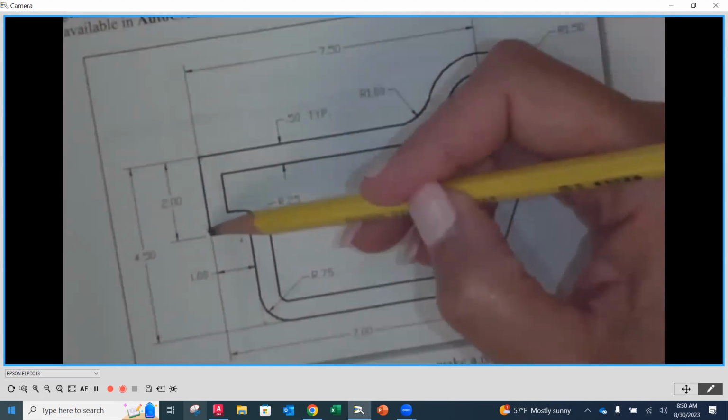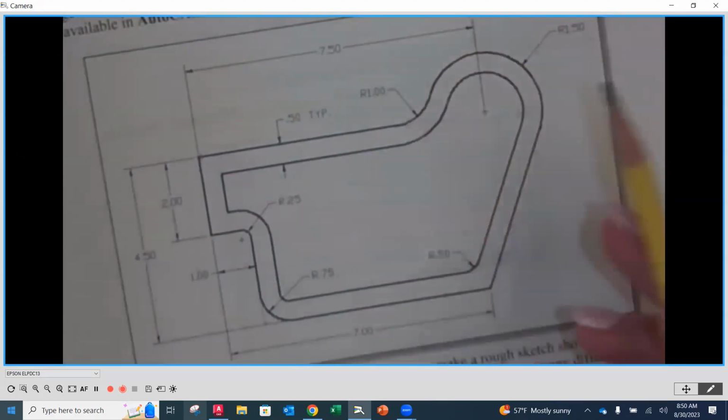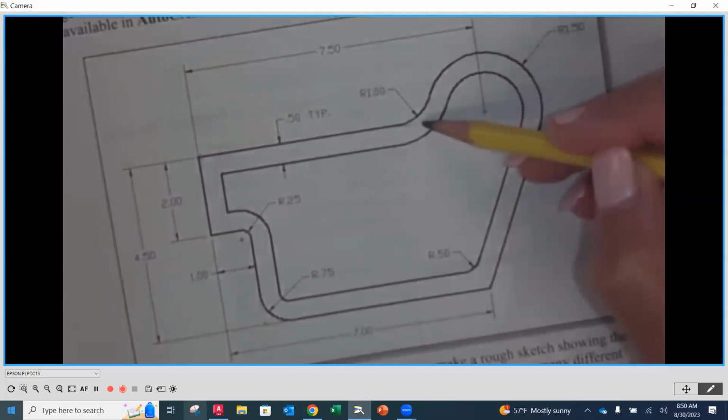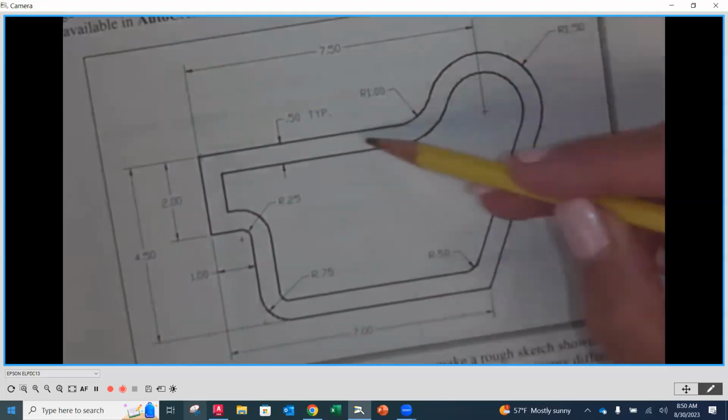Then what I'm going to do is I'm going to start back up at that corner. And we're going to draw a straight line, randomly longer. I do want it to be a little bit longer, a horizontal line. After that, I have that construction in. I'm going to create this outside circle right here. And then I'm going to trim away that portion of that line or extend it, one of the two, depending on how long we make it.